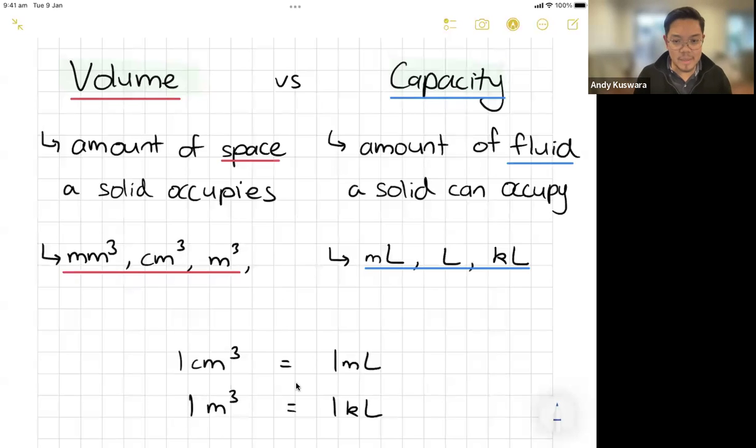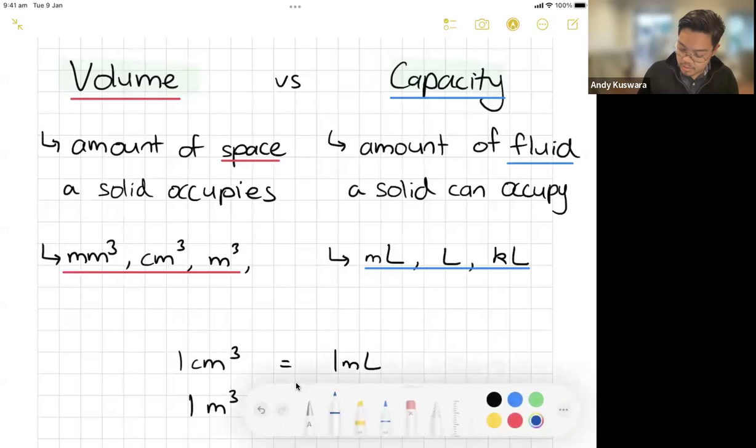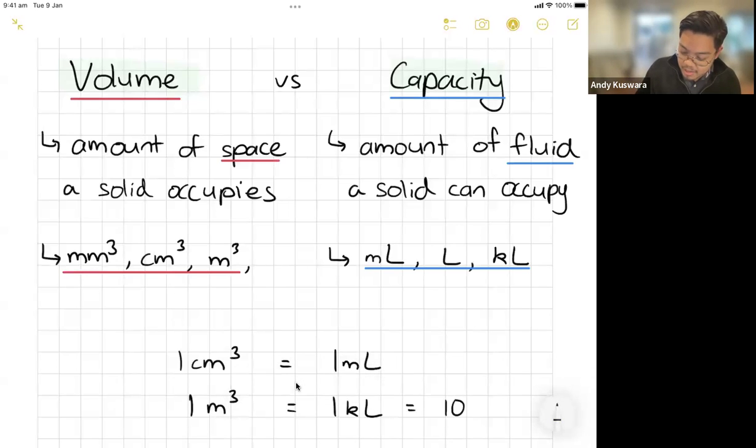A couple really handy points, which they used to give you but don't anymore, is you have to memorize that 1 centimeter cubed, like those little cubes you played with in primary, one by one by one, is worth 1 mil. That's the conversion. And the other one is 1 meter cubed, so 1 meter by 1 meter by 1 meter, like a giant cube, is worth 1 kiloliter. In case you forgot, kilo generally means 1,000, so that's 1,000 liters in a meter by meter by meter. Some helpful conversions there.